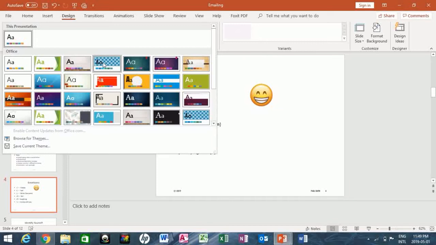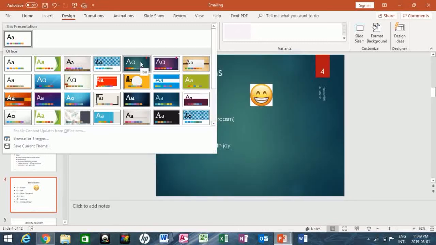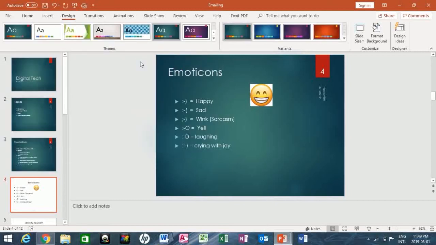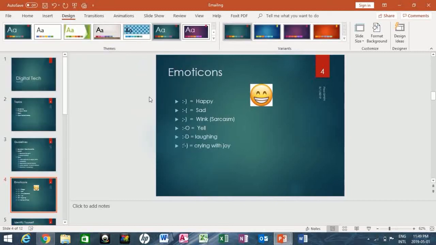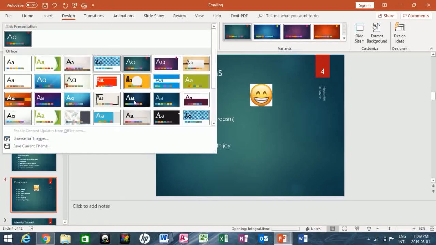You can see that's what the theme looks like. If I like it, I can go ahead and click on that. Let's try this one. So that's it. I have applied a theme to my presentation, which I got from the default PowerPoint themes here.